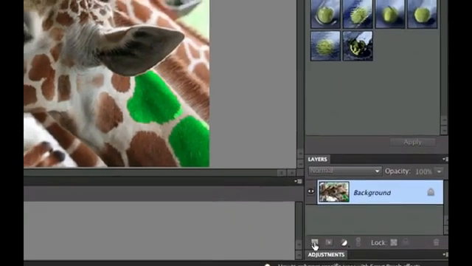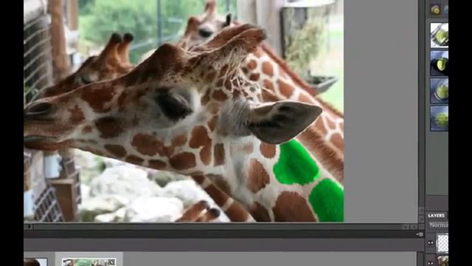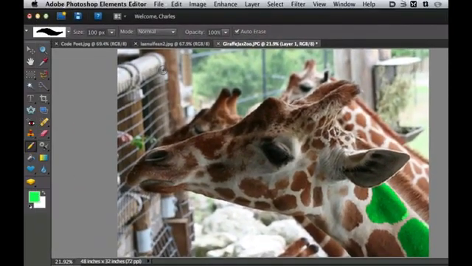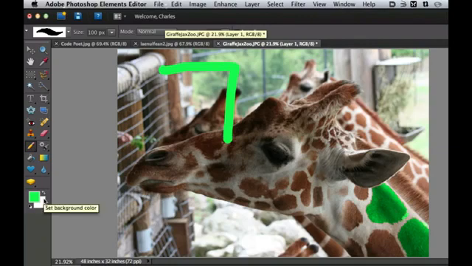I'm going to create a new layer so I can paint above this picture of the giraffe that I took. And I'm just going to paint with the pencil tool. As you can see, the pencil tool has a nice sharp edge to this. Auto erase, what it does is every time I paint over the top of it, it is going to erase or put the background color on that. Not a real useful feature, so I don't normally use it.